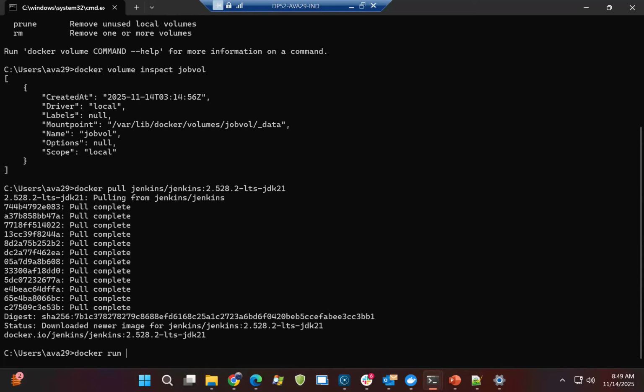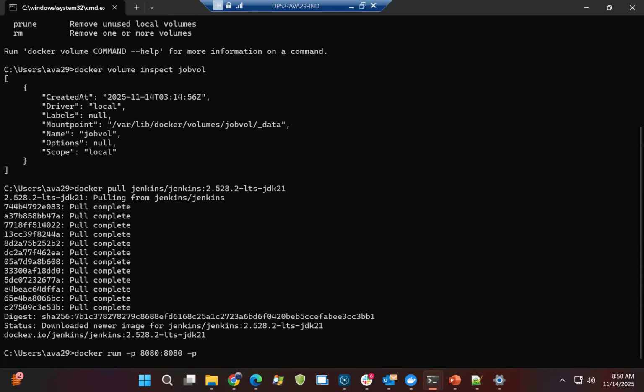Okay, what else can we do? We need to run on a certain port number, -p. What is the default port number of this one? Jenkins is 8080. So 8080 colon 8080. This is the port binding: our local port will be 8080 and host port will be 8080. Then you need another port for its API.